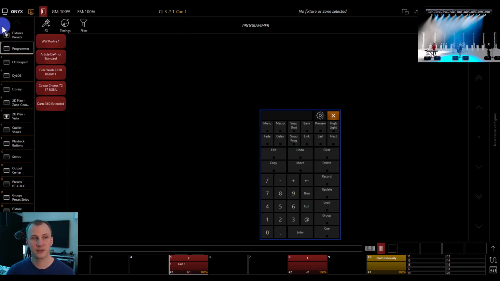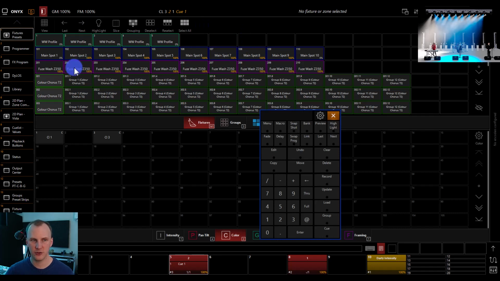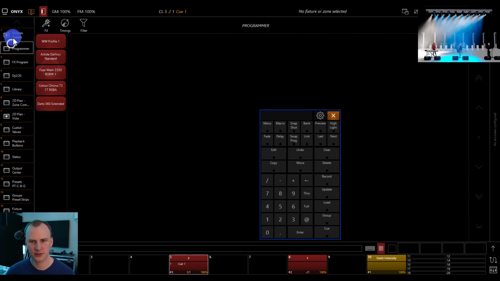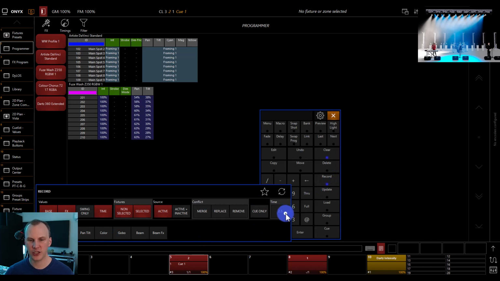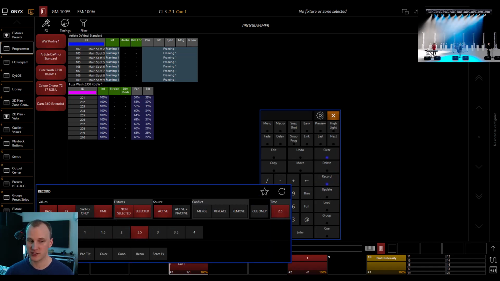Cue timings. When we do go to store a cue, for example, maybe we just select, we'll just reload again. See, I believe we emptied our programmer. We can store timings for either individual parameters or the entire cue, or individual parameters for individual fixtures. And we can do those split timings with the fade and delay keys right here. So when we press record normally, we are able to go in here and set a fade time overall. It's just a single up and down fade time for all of the fixtures.